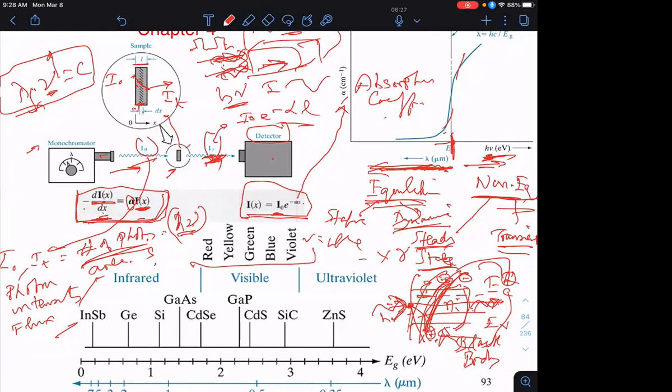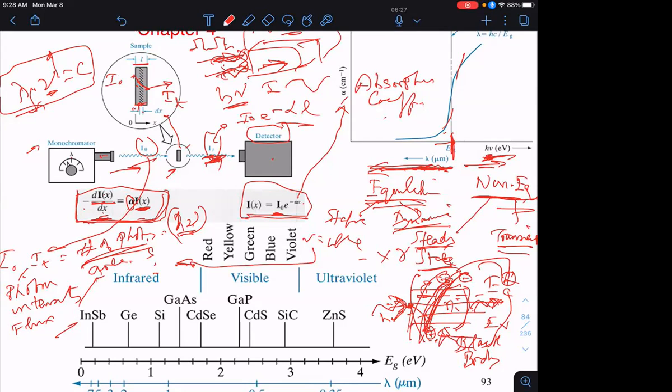But it doesn't stop there, of course. Beyond red, you have longer wavelengths or lower frequencies or photon energies, which is known as infrared. Then you have microwave, millimeter waves, all the way up to radio waves. So it's a huge range of electromagnetic wavelengths or frequencies. Now, the visible part in the case of optoelectronic devices is particularly interesting to us because if I'm emitting light, electromagnetic radiation, it's nice to be able to see it, and so on and so forth.